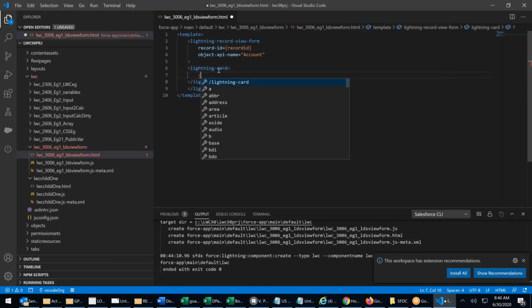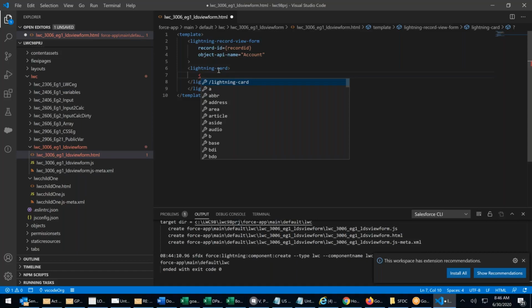I'm not focusing on the concept, I'm directly focusing on the practical. The concept remains the same in Lightning and LWC. What is LDS? It is a service available in Salesforce to access Salesforce data without writing any server-side controller. LDS is of two types: form-based and program-based. In form-based, there are three types: record form, record view form, record edit form. I'm doing the first type now, record view form.